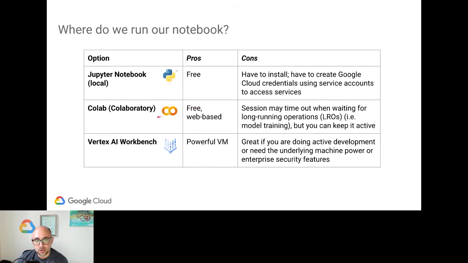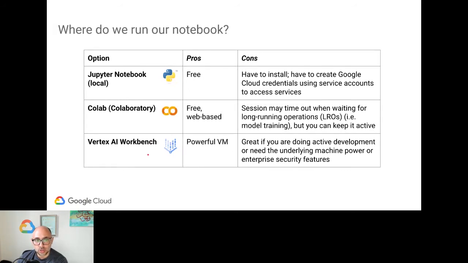The other option is using Colab, which is a Google service, for free, where you can run your Jupyter Notebook. And that's what we're going to use today. One of the problems is if we're having a session that will last for a long time. For example, if we are doing a long-running operation like training the model, it may take hours. And Colab could time out, and then you would lose your context and the shell you're running the code in. But there are ways around that. I think you can either subscribe for a paid version, or sometimes it will ask you, are you timing out, or do you want to continue? So as long as you keep it in an active window, we can control that.